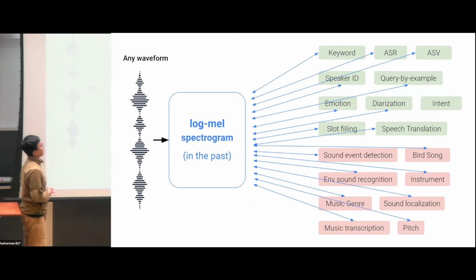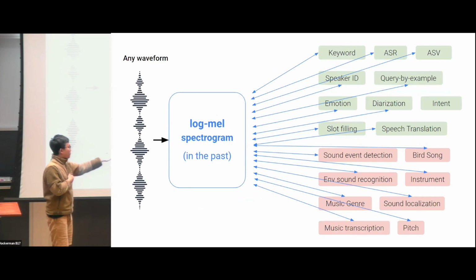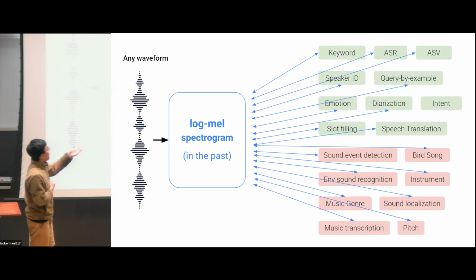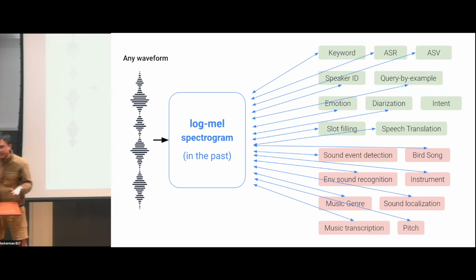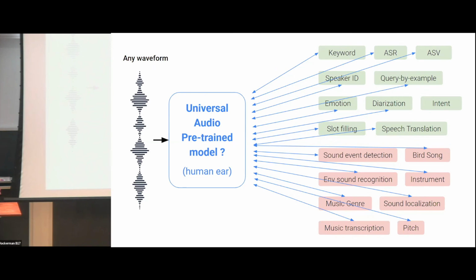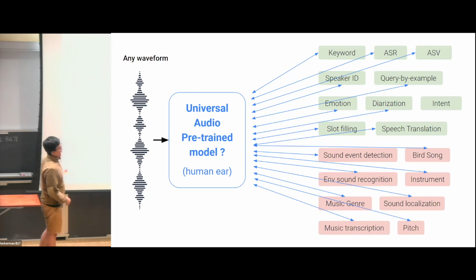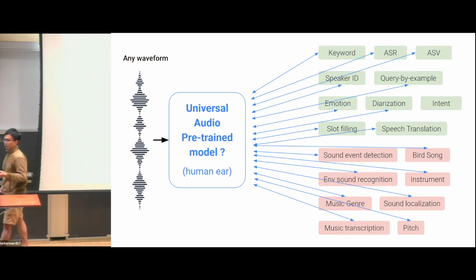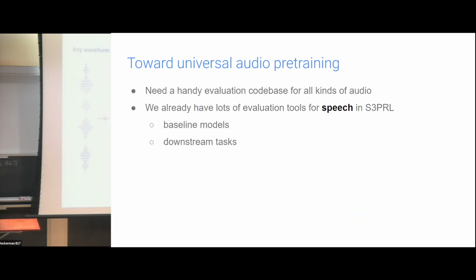and usually we can use just log mel spectrogram as a standard for lots of tasks, even for the music, like music transcription in the sound domain or the ASR in the speech domain, because it is stable. It is stable in that you can expect to always get some kind of decent performance across all kinds of waveforms. But do we have a single neural representation model that is stable enough that for any waveform, we can always expect decent performance for all kinds of tasks, like a human ear, which can always process all kinds of waveforms?